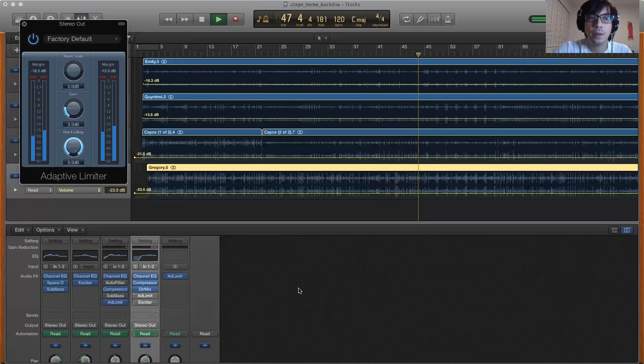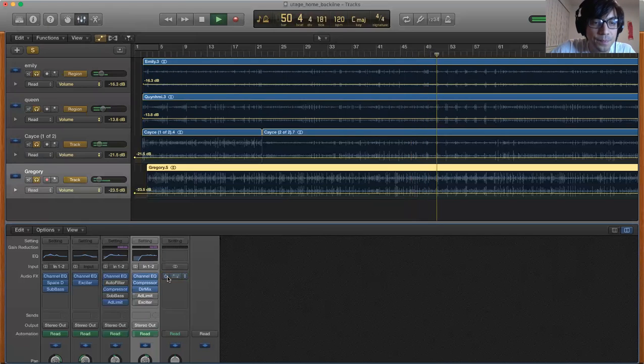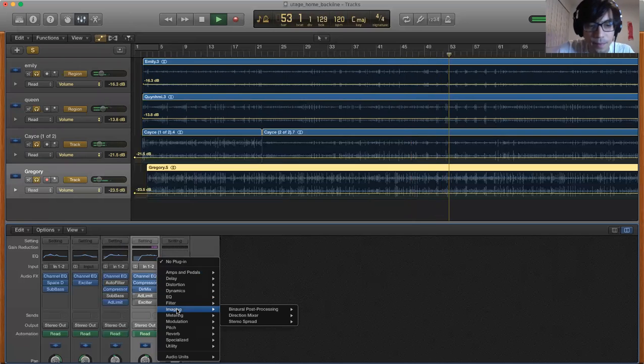Maybe you add an adaptive limiter at the end. You can play around with that. You might consider doing one more EQ at the end. I don't know what the best practice on that is. I think it doesn't hurt.